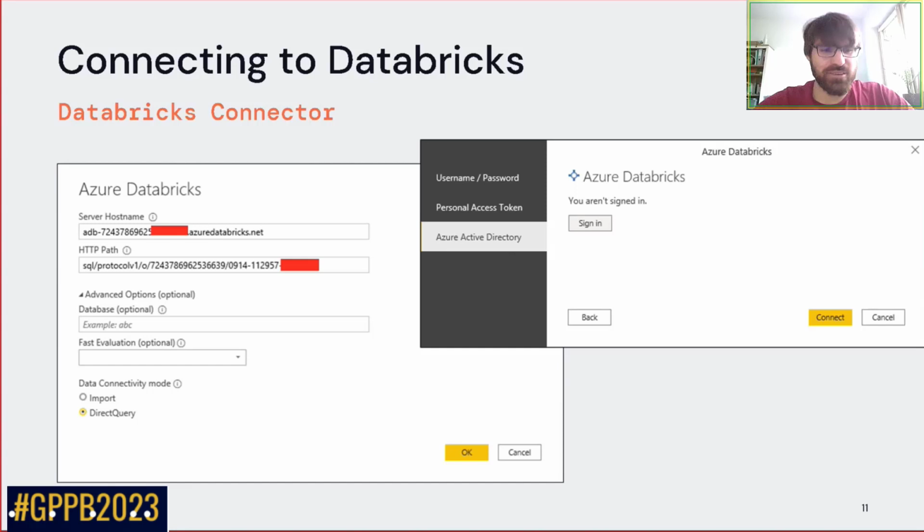The second part that's also very important for the Databricks connector, it actually supports Azure Active Directory authentication. So if you use Power BI, you already have an Azure Active Directory account, which you can also use to sign into Azure Databricks. And you don't need to mess around with personal access tokens or anything else. You can just use your account using single sign-on for Power BI, for Databricks, and basically for everything else. However, you could still also use a personal access token.